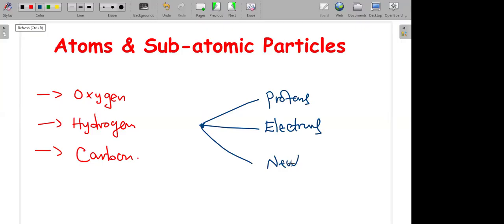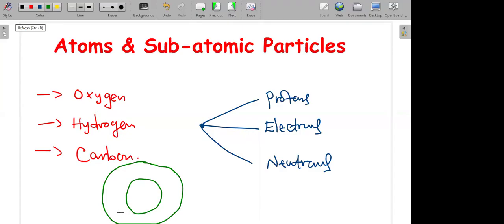If you are to draw an atom, that picture that you are used to at grade 12, you had a nucleus somewhere there, and then around it, you had those shells. In this nucleus, we are going to have the protons and the neutrons. And in these shells, that's where we put our electrons, with an X or a dot, to represent the electrons. So the neutrons and the protons are in the nucleus, and the electrons are in the shells around that nucleus.